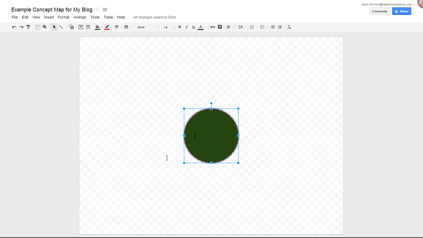If I were to double click on here, I could add text in. Like I could put my name, Mr. Connor's blog, something along those lines. Or if I had a really cool name I wanted to call it. But once I got that text in the middle, I could bold the text.